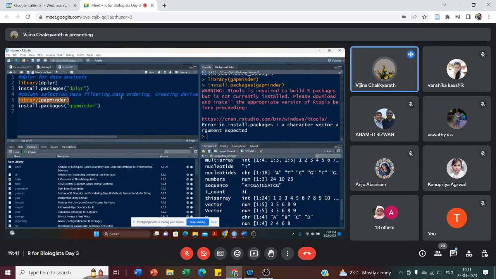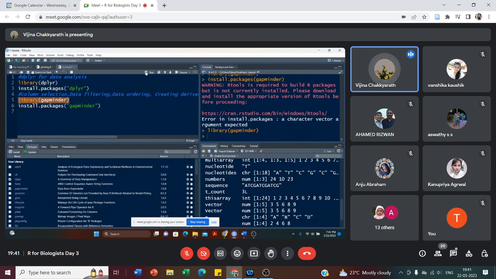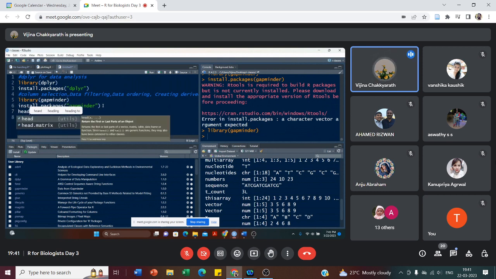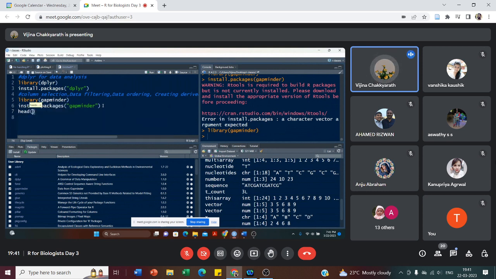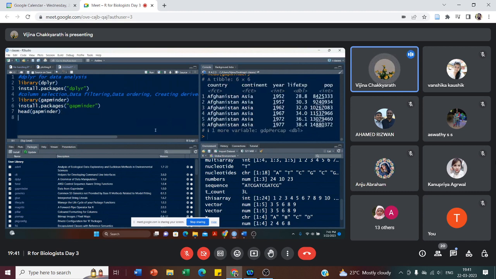Library, then the package name. So run it. Then you can check the data here using the head function. Head of the Gapminder. Then run it, and you'll get the data here.